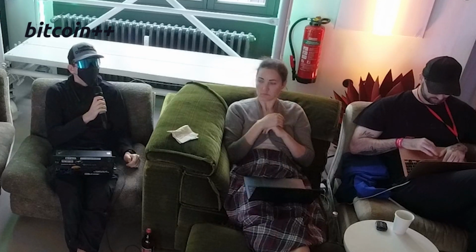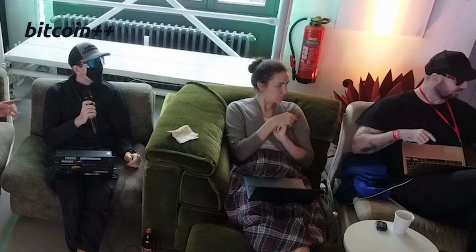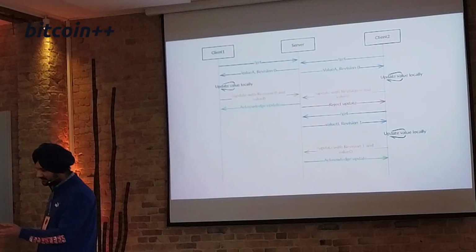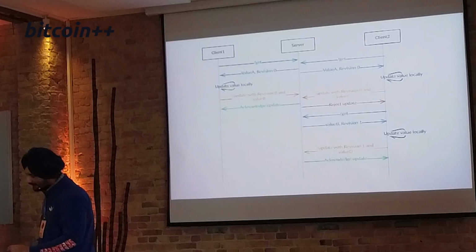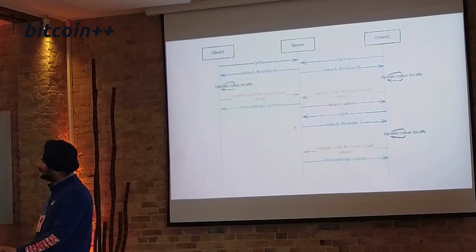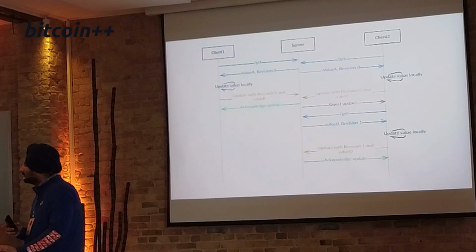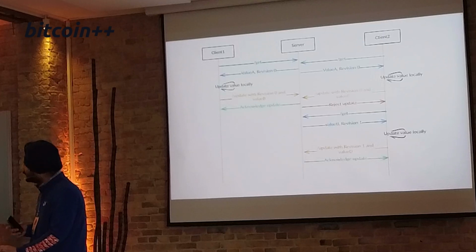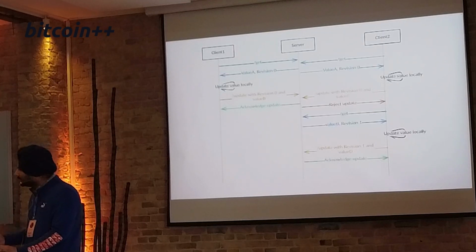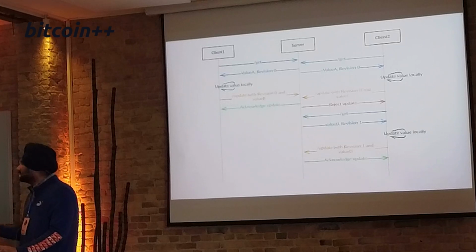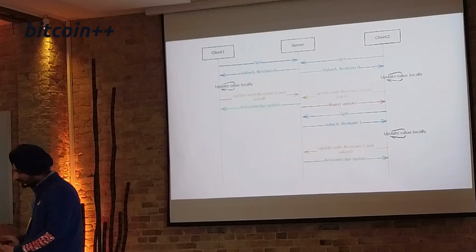So we can look at how it works. You have get requests where you get a value and a revision. Then you have an update request where you have to pass the old revision and the new value. If the revision matches on the server side, the server will acknowledge your update and update it in its database atomically. If it doesn't match, it will just reject the update and send a NAC.